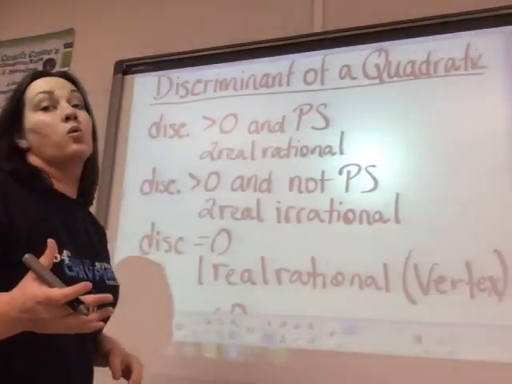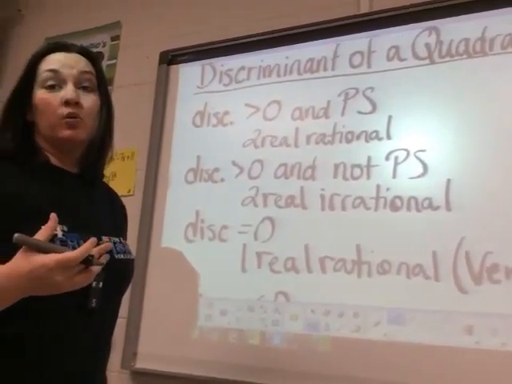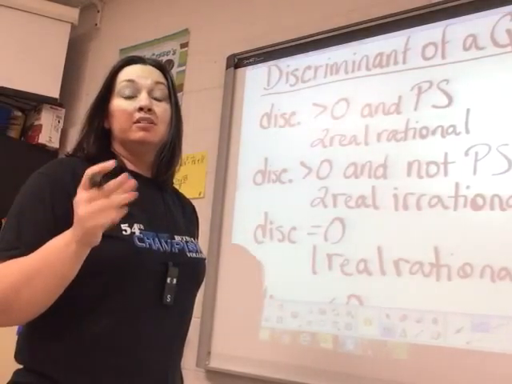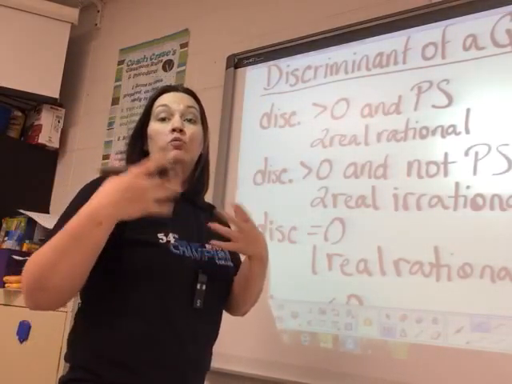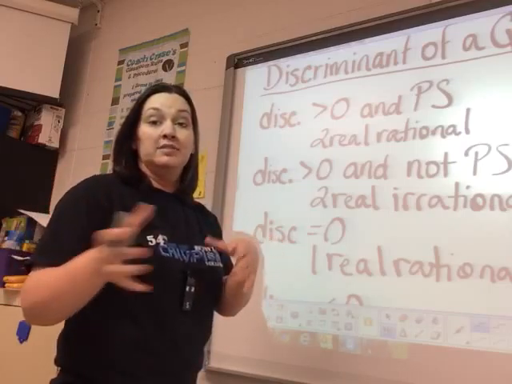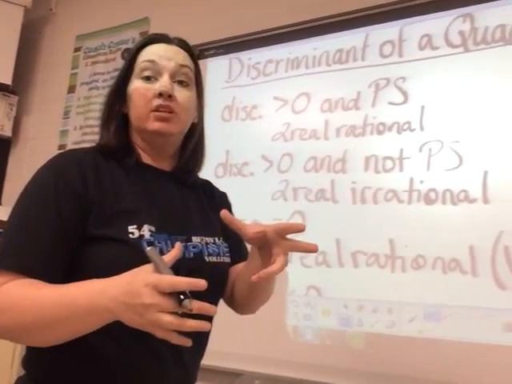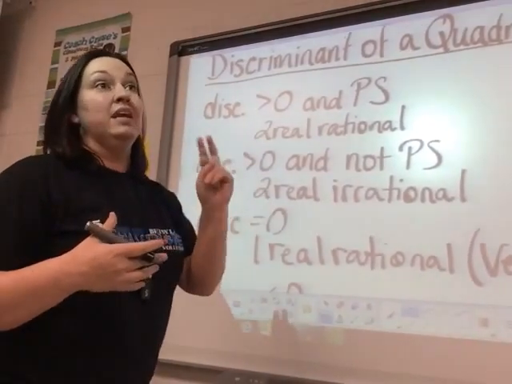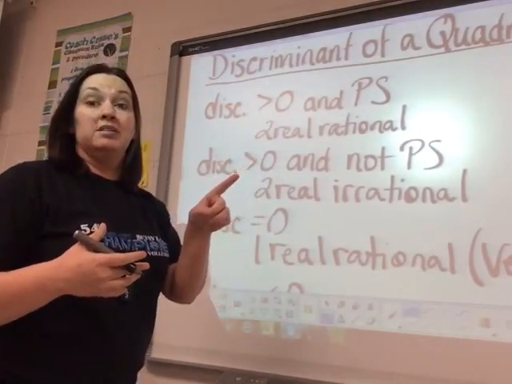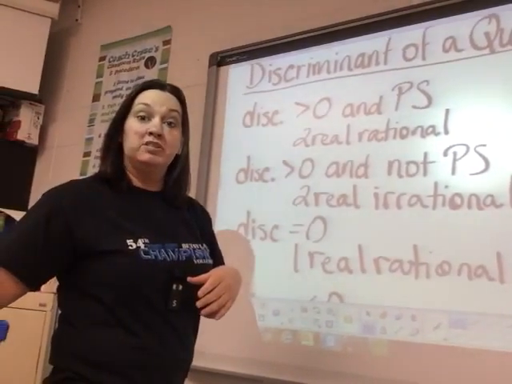Okay, in this video we're going to talk about the discriminant of a quadratic. Now a discriminant does two things. It classifies the type and how many roots or zeros a quadratic is going to have. Type meaning real, imaginary, rational, or irrational, and how many means you can obviously have either two answers, one answer, or no real because you're going to have two imaginary answers.